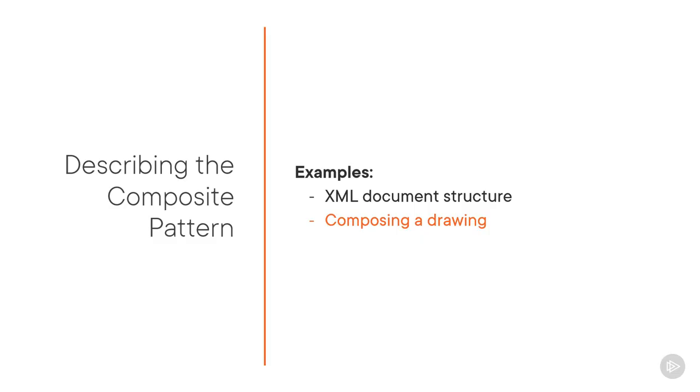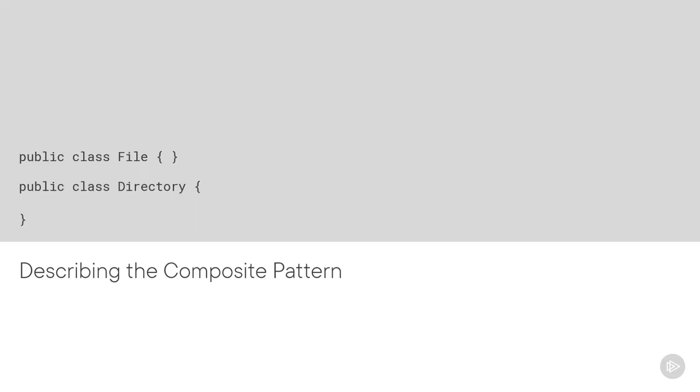The example we're going to work with is another one you can undoubtedly immediately picture: the file system. We've essentially got items in there, let's name them file system items, that are either a file or a directory. Such a directory can consist of one or more files and or other directories, and so on. So there's our tree structure already. We've got two classes in our tree structure, a file and a directory.